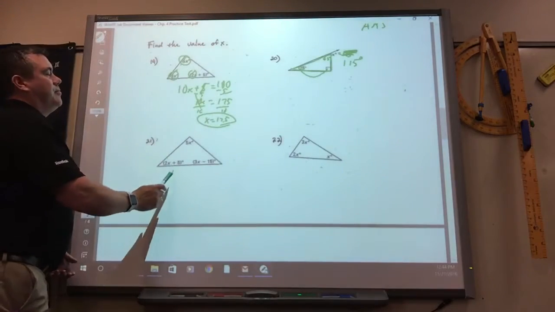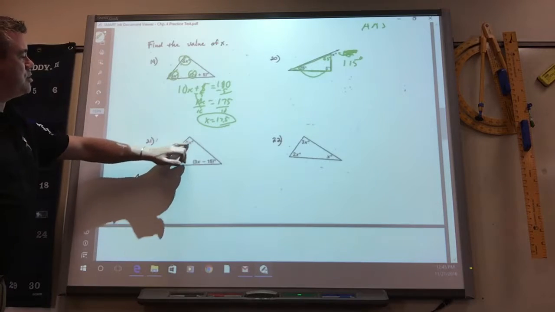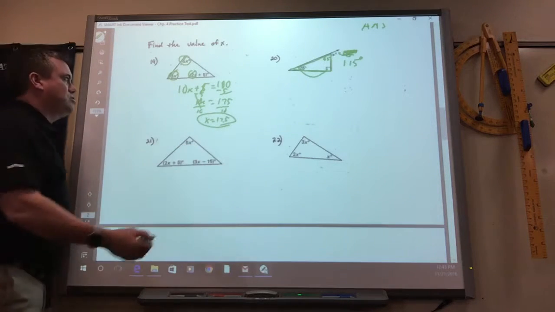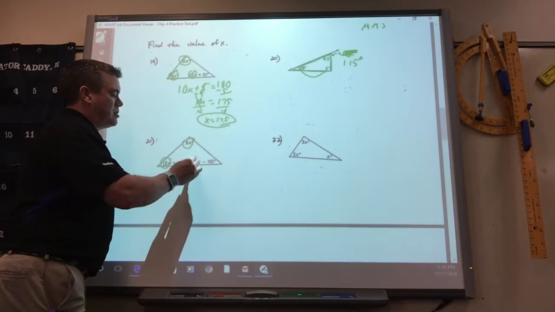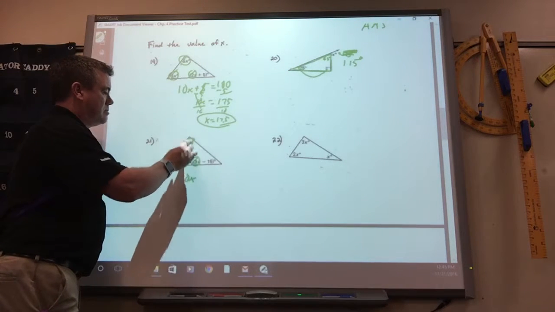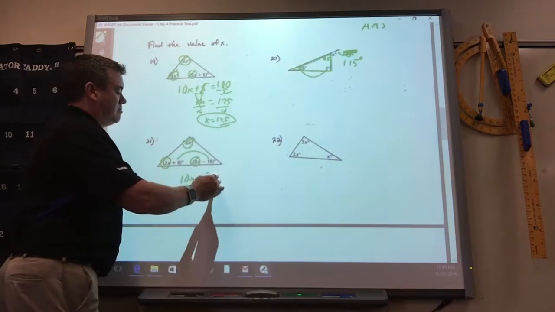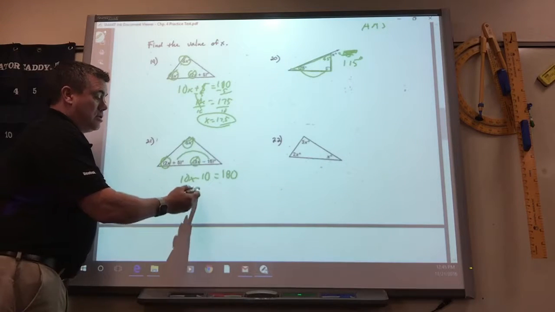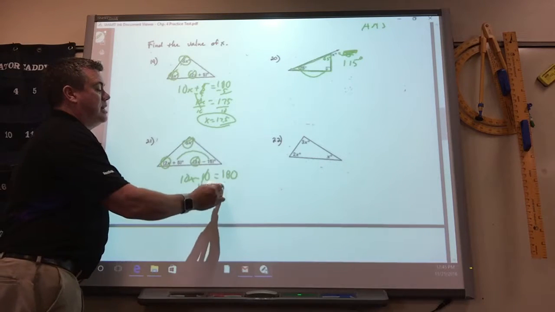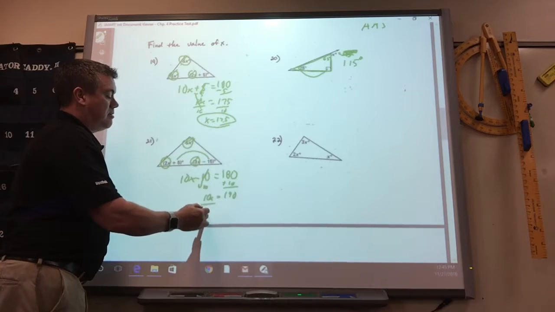Okay, are these the same? No, they're not the same, almost the same. So these got to add up to 180. So again, the shortcut is just combine the like terms. 5x, 2x, and 3x is 10x. A positive 5 and a negative 15 is a negative 10. That has to add up to 180. So you just solve it. Add 10, and divide by 10.